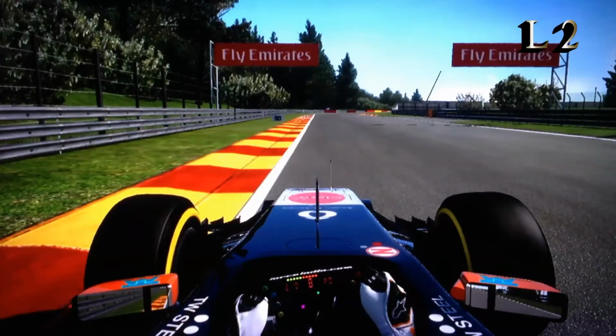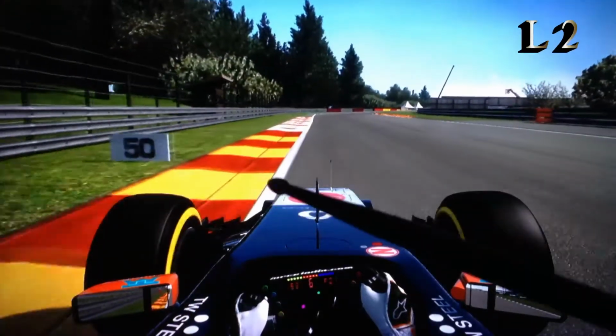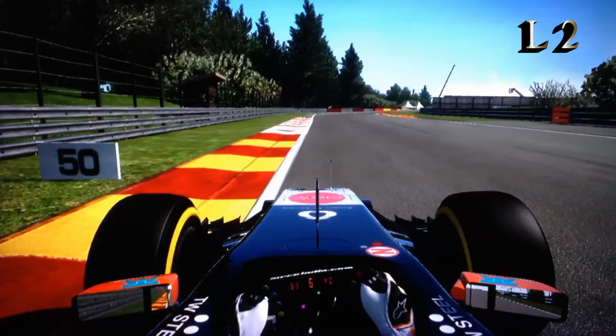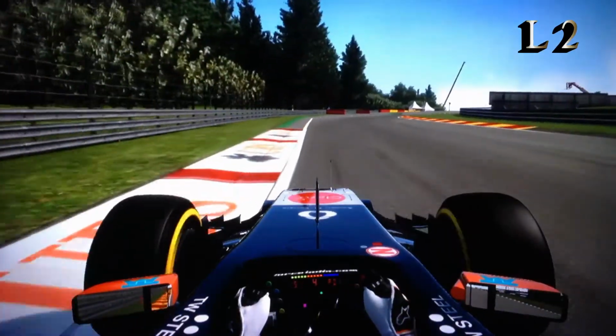Okay, then we're on to the turning point. Well, the turning point's actually quite an easy one. At the end of this curb on the left hand side, you'll see we're using all of the road and a little bit of curb. At the end of this curb, we can start turning in.